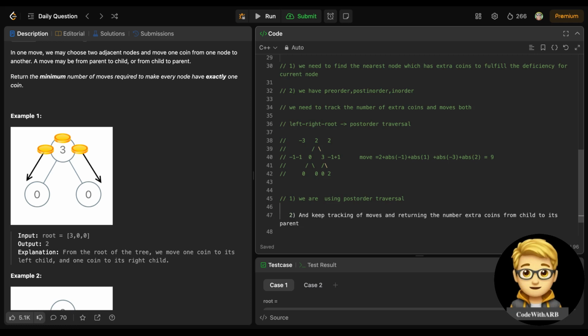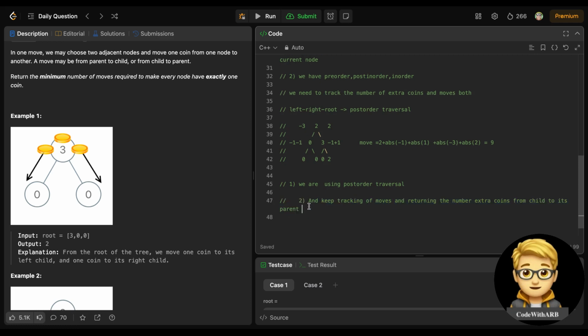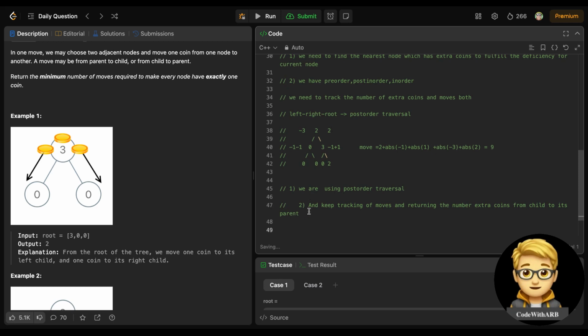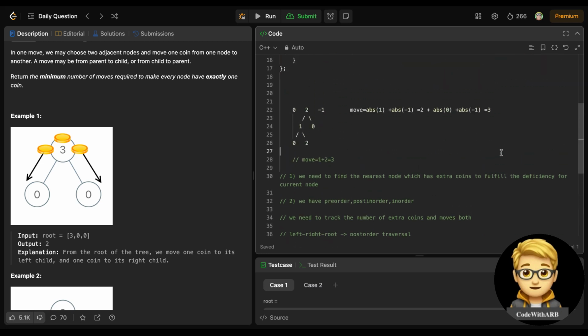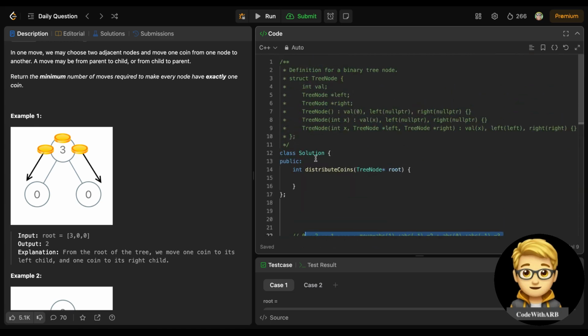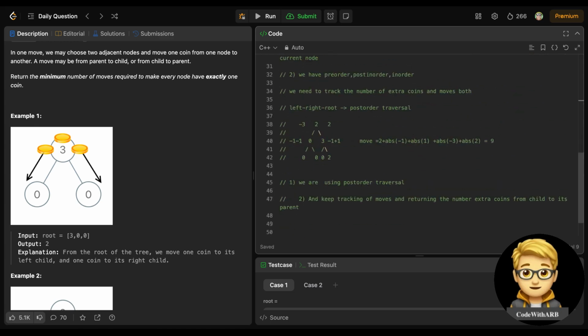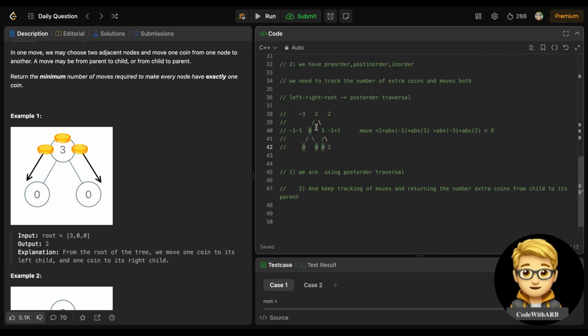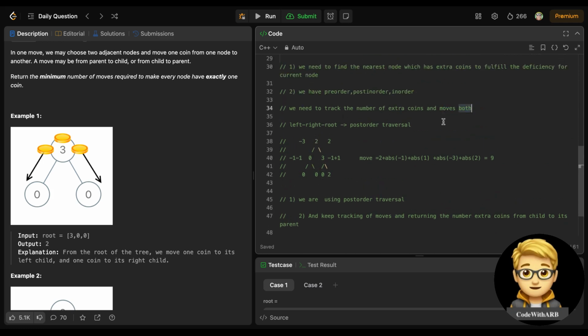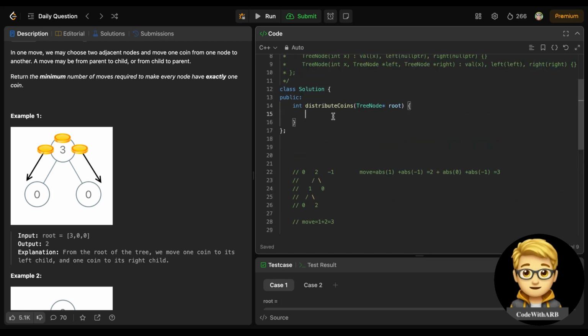Right, so this thing we are doing, and also we are returning -1 when we have 0, because this needs one coin, so it has a deficiency of 1 coin. So I need 1 coin, so I return -1 to give an idea of how much amount is needed, right? So this is how we will solve this question. Let's try to implement this. This is just a post order traversal, but the trick was that we need to simultaneously keep track of extra coins and extra moves both, right? So I hope this will work.